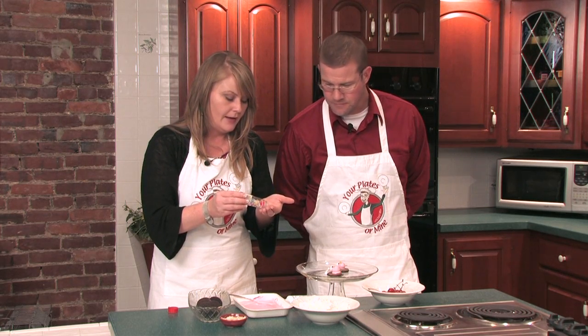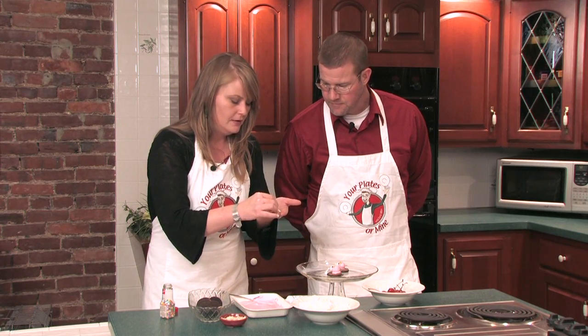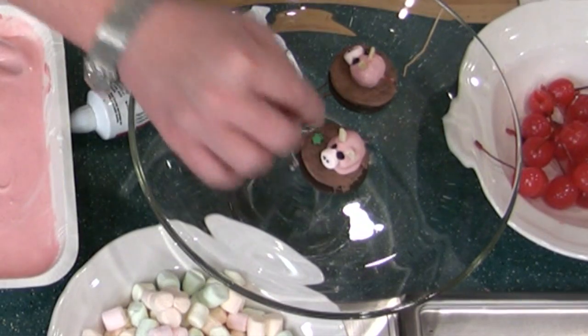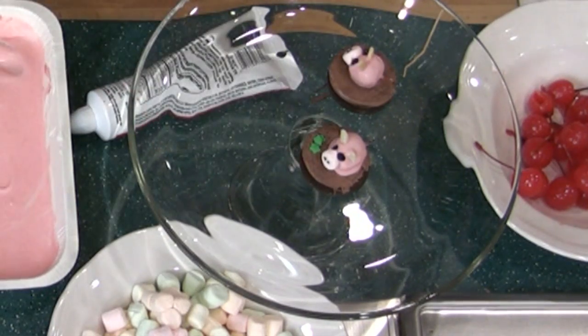What I did on a batch that I made recently was I took the green stars and just put 3 little green stars on the side, to look like maybe a little patch of grass or something in the mud. And that's it. And you can see how much just that little bit of color makes them a little less drab, pink and brown, and spring-like.